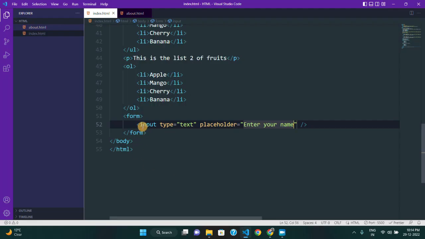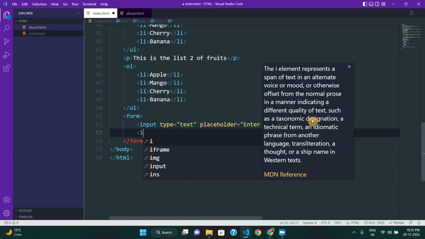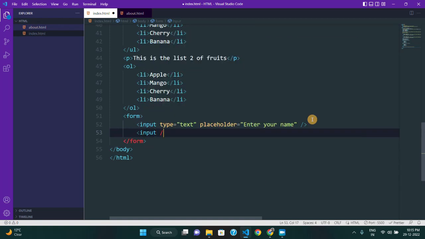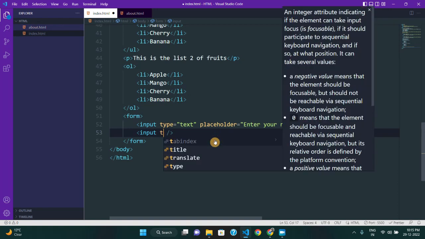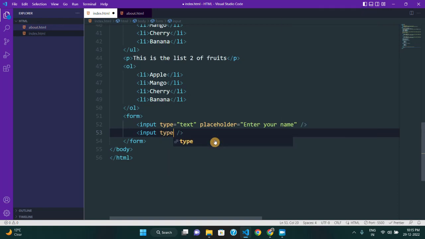Similarly I can create other input elements as well. So let me create this input element. Let me close this tag, and the other input field I want is for entering the email. So I'm going to write type, and say it is going to be of email type. And I need to add a placeholder as well, and here I'm going to say enter your email.